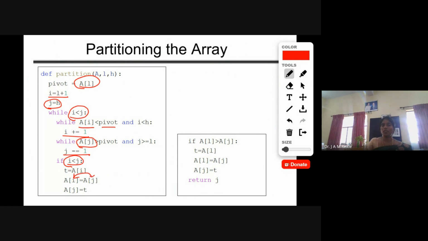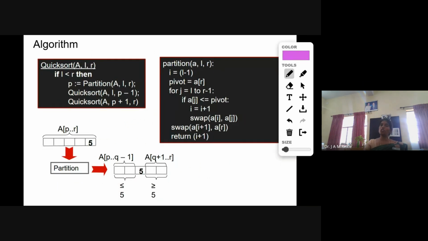Okay. So when this is completed, we are swapping the pivot position, the L position. This is the pivot position, and the pivot position is swapped with the jth element. Okay, the right index, it is swapped. And at j, we have made the partition, so j is returned. Okay, so either you can follow this algorithm, or you can follow the other algorithm. But the complexity of both the algorithms will be the same. In the best case, it is n log n, and in the worst case, it is n square.